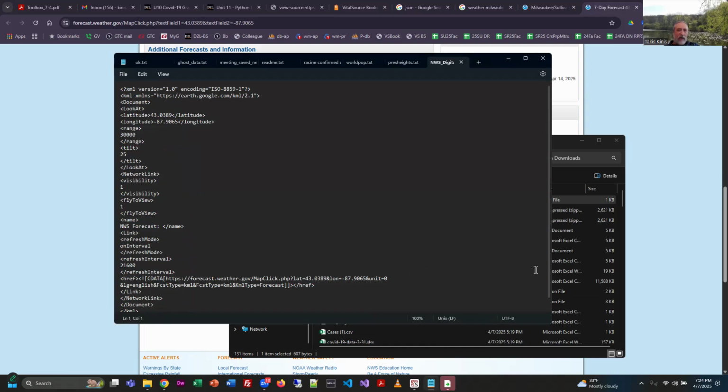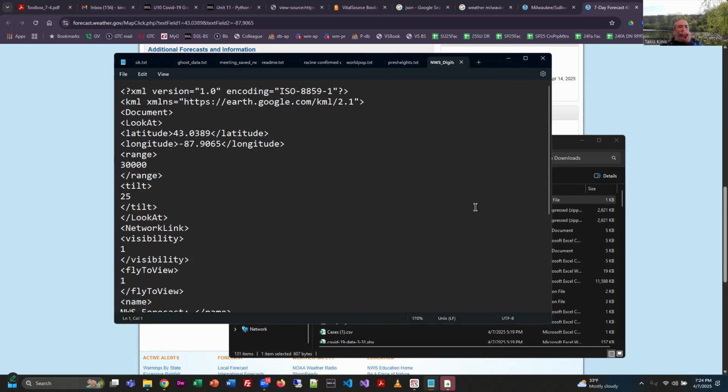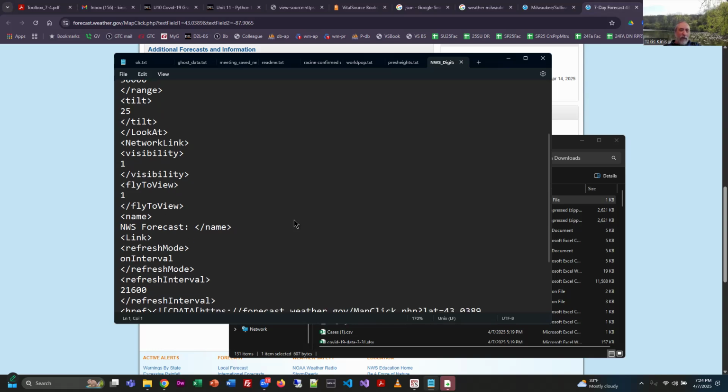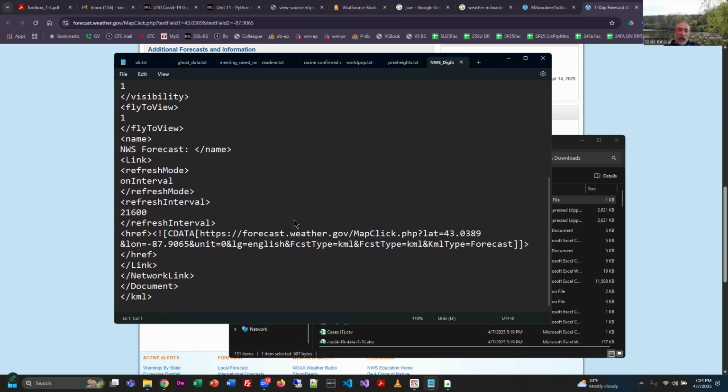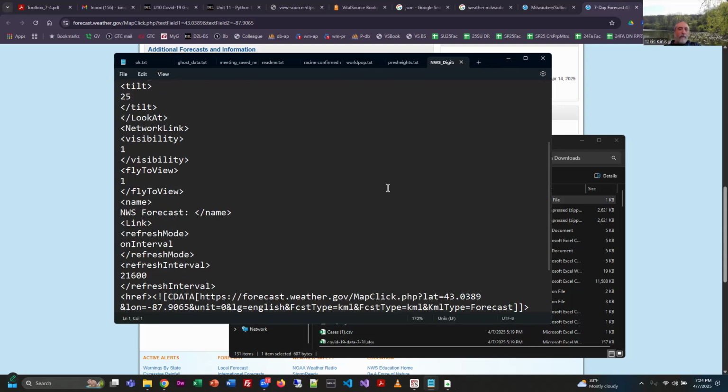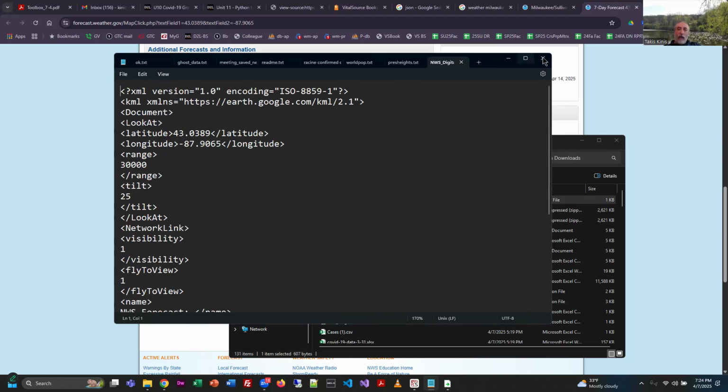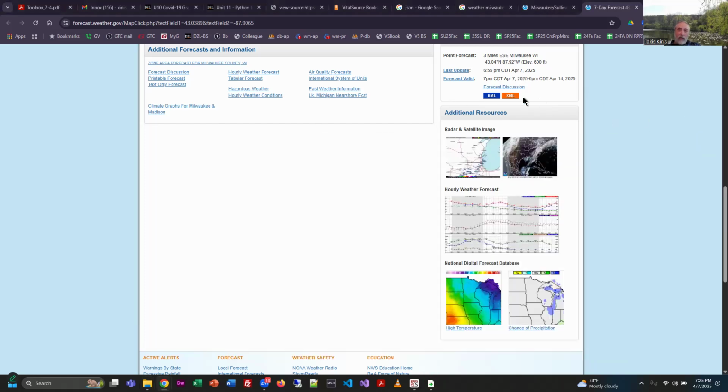Remember, we were looking at the XML file a little bit. Oh, no, you guys don't remember that because we haven't done it yet. But in the AI class, we'll be looking at an XML file. XML is just another format for data. It's not JSON, but it's similar. But you can actually pull in the data in raw format from the National Weather Service website.